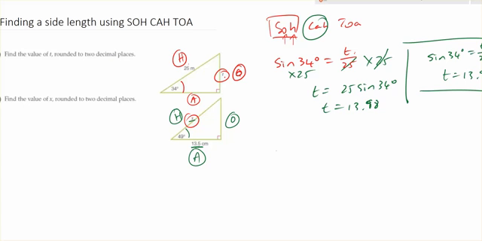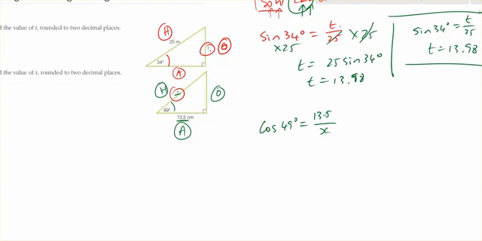So the relationship is cos of the angle, 49 degrees, equals adjacent divided by hypotenuse. So the adjacent side is 13.5 divided by the hypotenuse x. Now, you notice how we're trying to solve for x, and x happens to be at the bottom. Now, in order to get x on its own, I want to times both sides by x. What that does is it cancels the x on this side and puts it on this side.